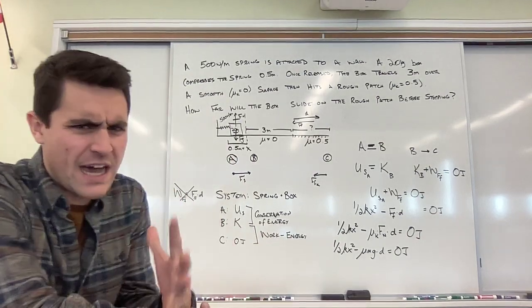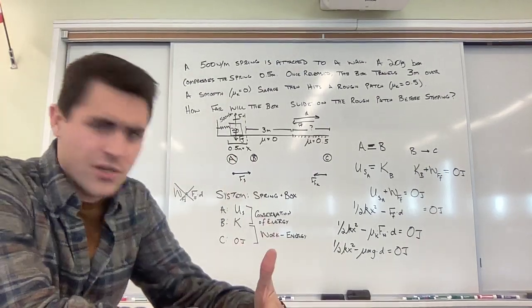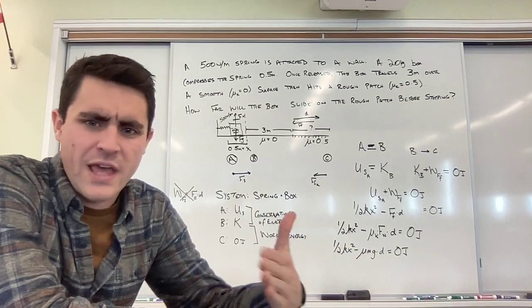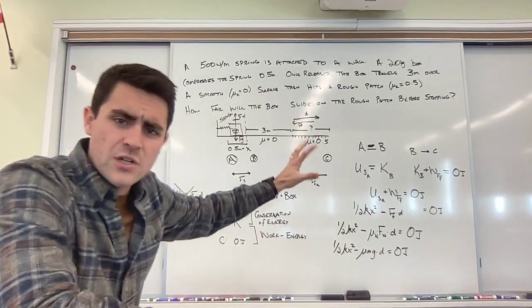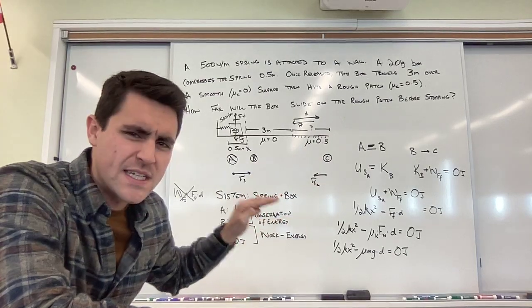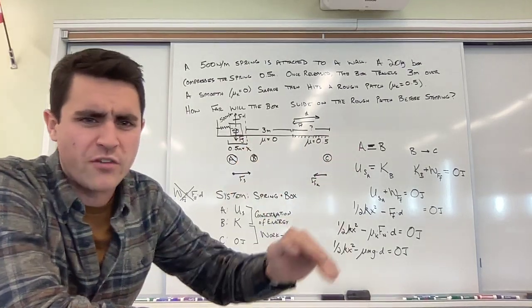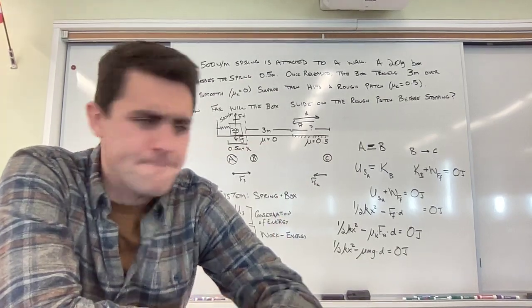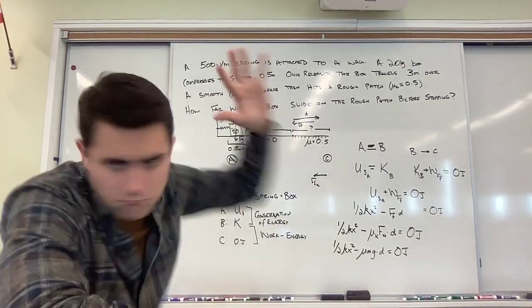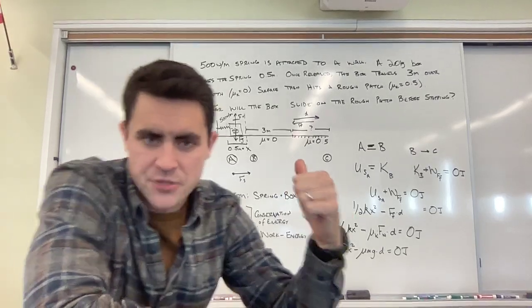At this point, we've gotten to our algebraic answer. We don't have a numeric answer, but we have an algebraic setup where I can solve this. Pause it here, plug in your variables, determine the answer. What is the distance this box will slide over the rough patch? When you're done, come on back and I'll have an answer for you, all right? If you're back, let's find out what the answer is. I'm going to grab a calculator.